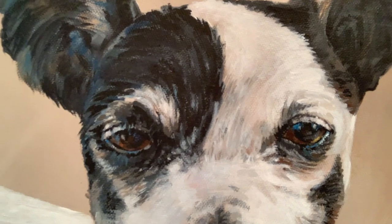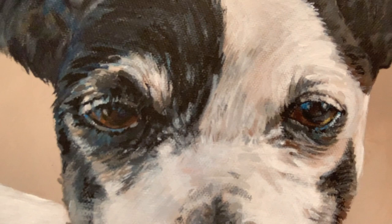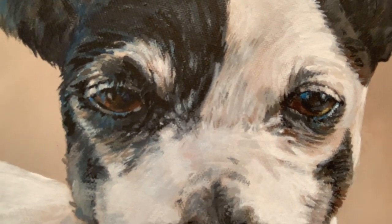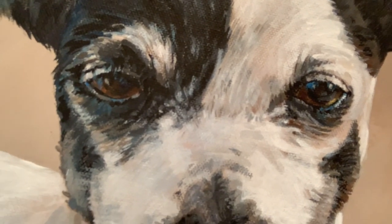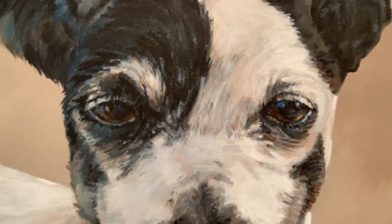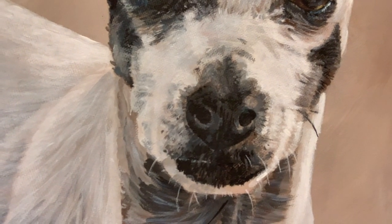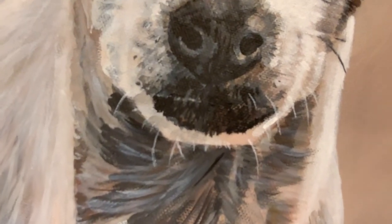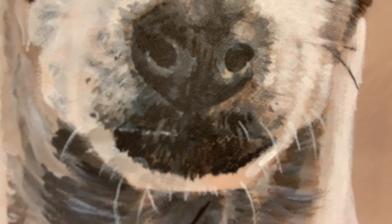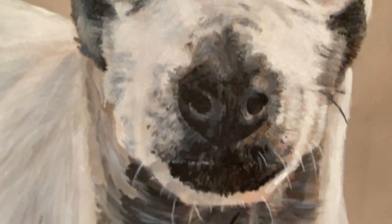Oh, here, you probably want to see the eyes. So her eyes are dark brown, but I made them a little bit more amber just so they'll stand out. I've got two photos of her eyes, and you really can't see anything in her eyes. So I'll have to see what her family thinks. I'm just trying to give her a little more life without making it look too odd. And I gave her nose a little more definition I can see in the photo, and then she's got a little pink in her chin, little whiskers. Lots of layers. Her nose and her eyes may have 4 layers, as I'm adding little details.